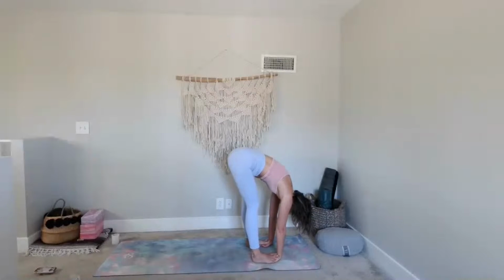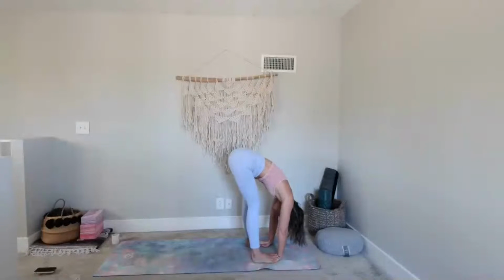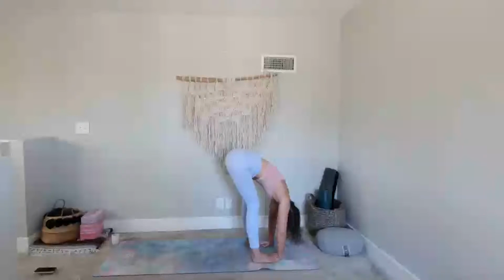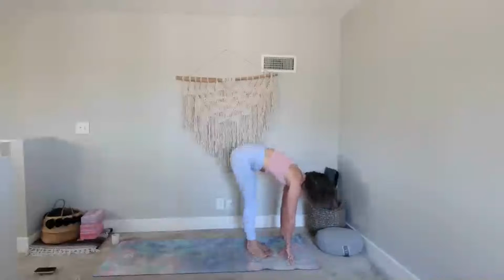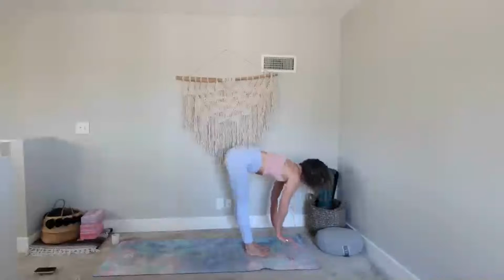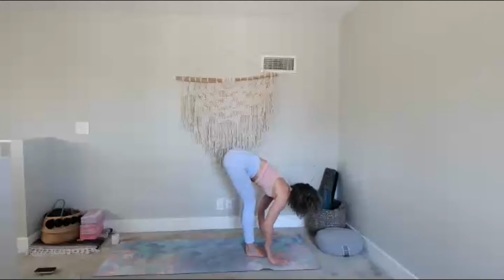Let the head, neck, and shoulders go right here. Take a breath. Let it go. Exhale. One more big breath. Let it go. Exhale. If Chaturanga is in your practice, feel free to take that now. Moving through a halfway lift. We exhale, Uttanasana, forward fold.